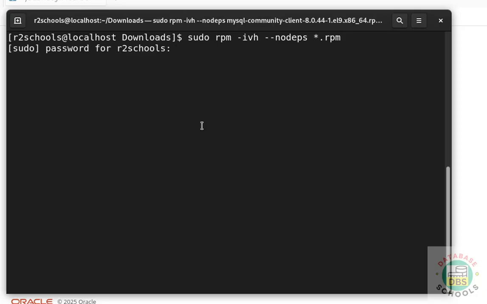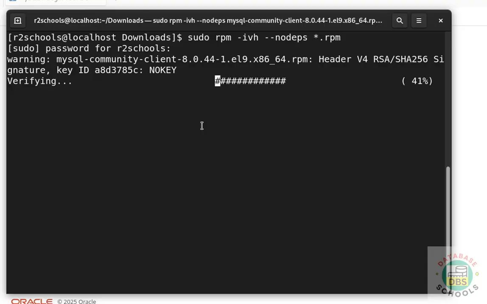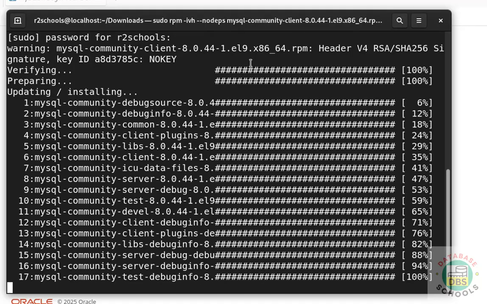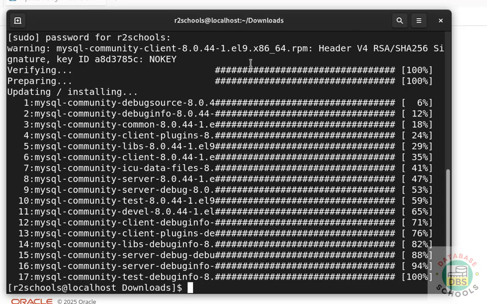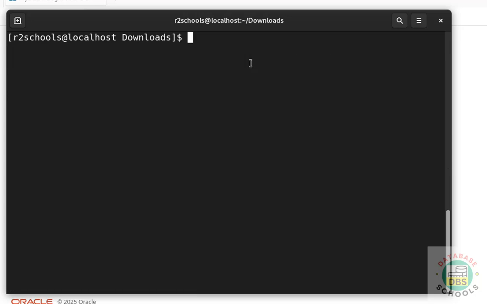Hit enter, then provide the password of this admin user. See, installation is completed.